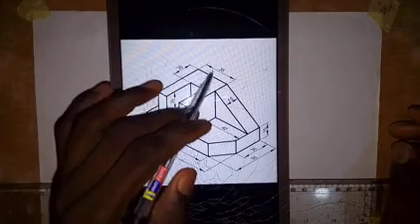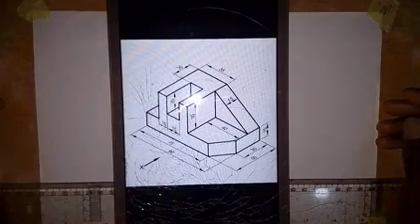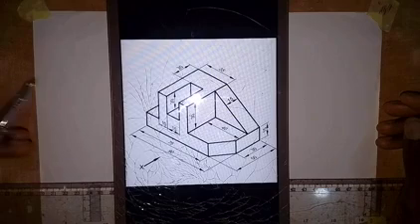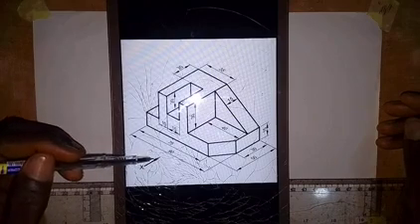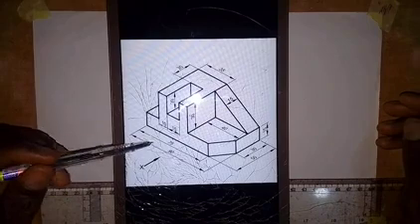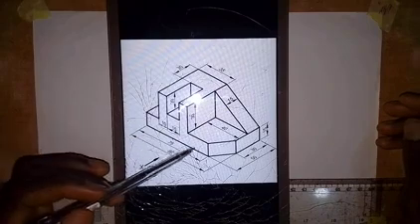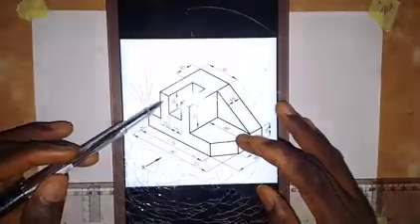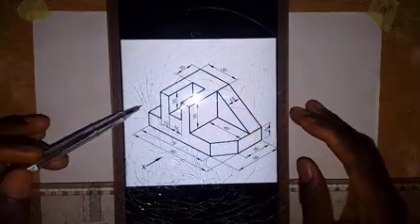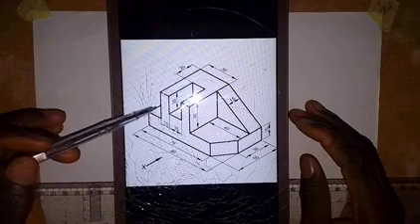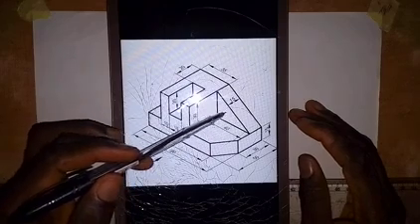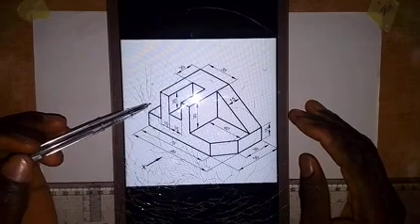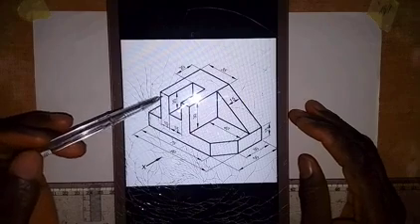To my channel, and here we are going to be working on this problem. We are going to produce the orthographic views of this object in first angle projection, and the direction of the view of the front elevation is the direction of this arrow. And then for the front elevation, we are going to have this shape like this, and then including this, and then we are going to have this surface, and also there is a surface here that we are going to produce to get the front elevation.